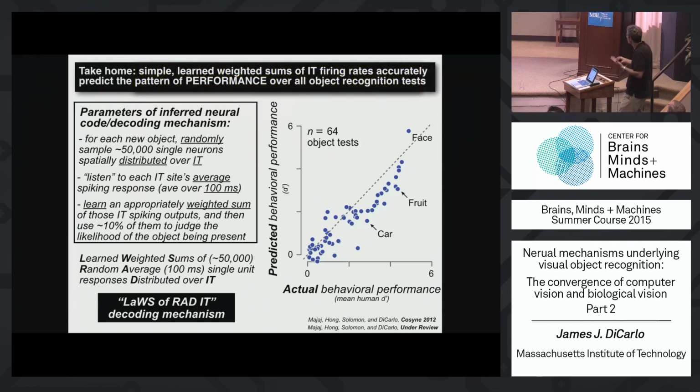So far this model works quite well over these tasks. In fact, the correlation is 0.92. You might look at this and say, oh, it's not perfect. But it turns out that's about the level at which humans differ from each other. So it's passing a Turing test: this mechanism read off of the monkey IT hides in the distribution of the human population that we're asking to also perform these same tasks. So it can't be distinguished from being a human in these tasks.